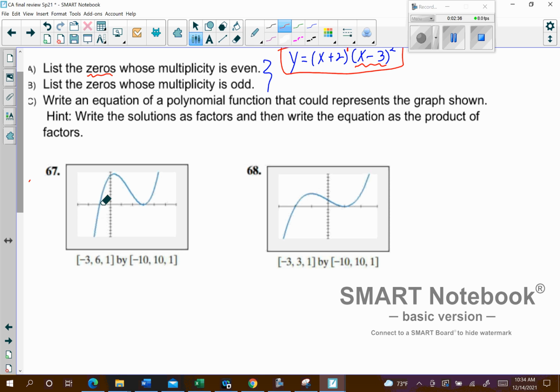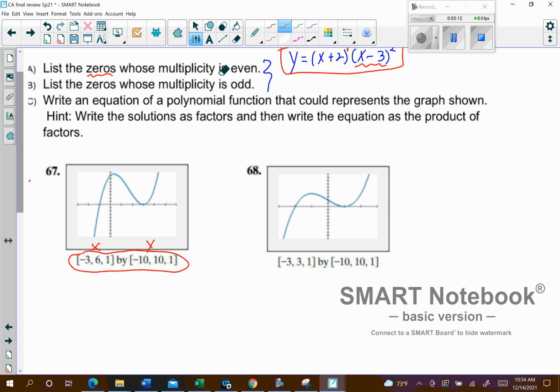So let's go ahead and answer these questions now. A lot of times students get thrown off by this right here. You can just really ignore this. This is just telling you how the graph is broken up. They're telling you this is the x coordinates and this is the y coordinates. They're just saying that the x axis goes back 3 spots and forward 6, and they're counting by ones. And then the y-axis goes down 10, up 10, and they count by ones also. So really, for the most part, you can ignore that.